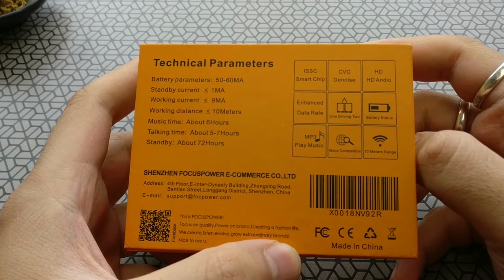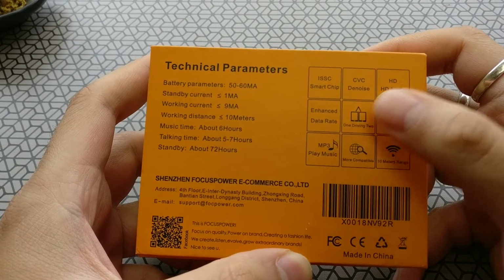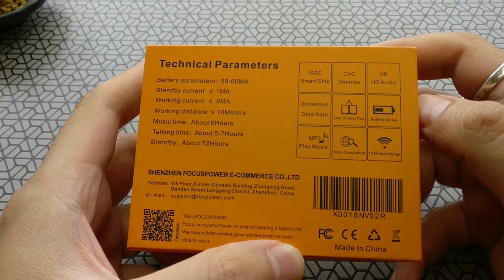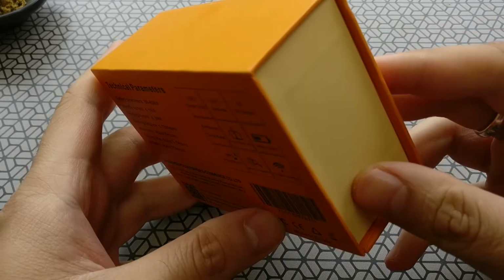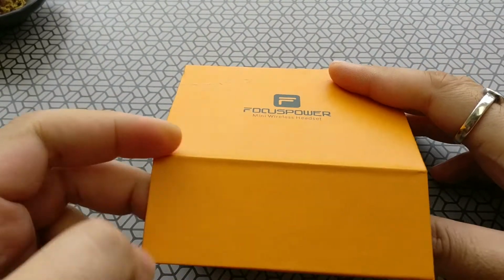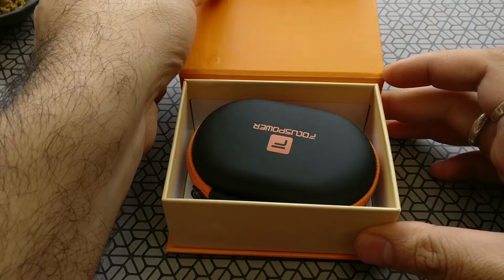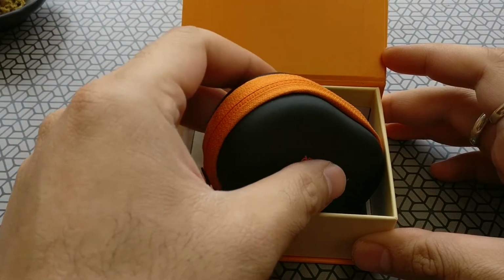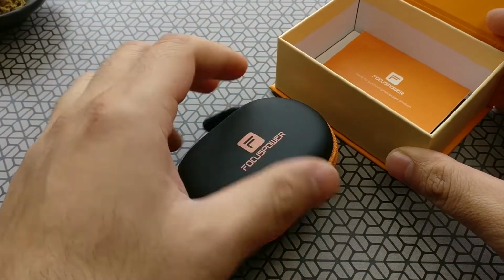3-4 days. The packaging is nice. Comes in this nice eco-looking box, no plastic. It's even got a magnetic lid. Wow, that's nice. Inside, I see a very beautiful pouch. It's a zippered pouch. Let's go ahead and see what else is there.